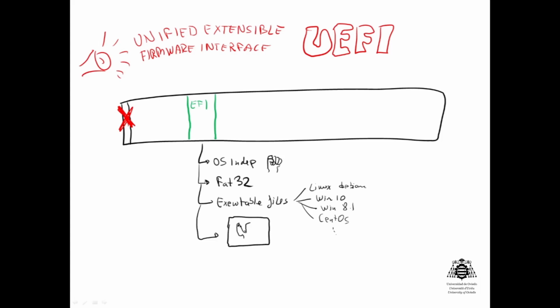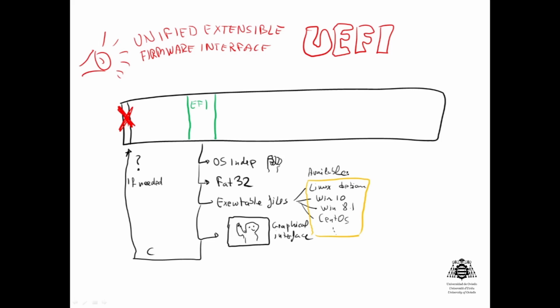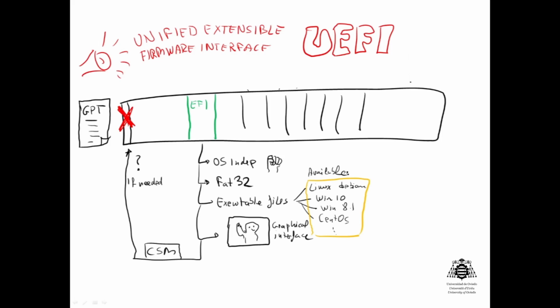Moreover, it has a graphical interface, it prompts a list of available operating systems, and by default loads the first one, following an order set in the BIOS. It is retro-compatible through the Compatibility Support Module or CSM, so if all the partition scheme is found, it looks for the master boot record and launches it. It may have many partitions, 128, if Global Unique ID Partition Table or GPT exists. It can handle disk up to 8 zettabytes.